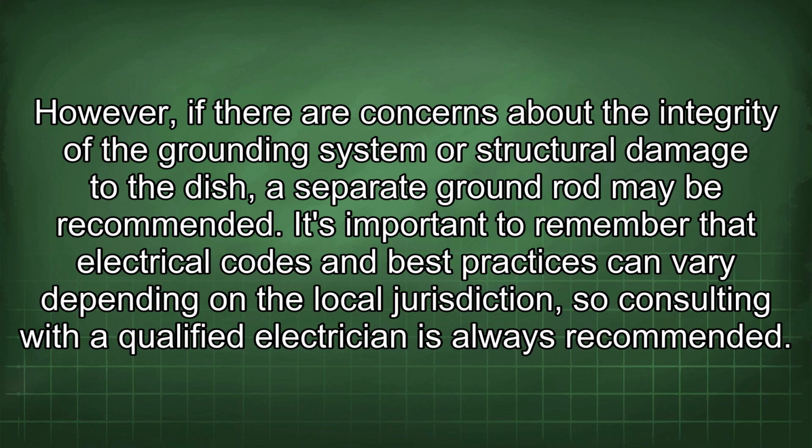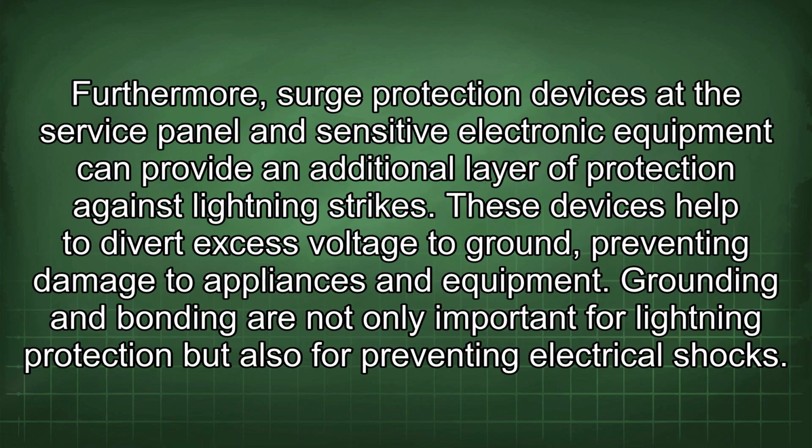It's important to remember that electrical codes and best practices can vary depending on the local jurisdiction, so consulting with a qualified electrician is always recommended. Furthermore, surge protection devices at the service panel and sensitive electronic equipment can provide an additional layer of protection against lightning strikes. These devices help to divert excess voltage to ground, preventing damage to appliances and equipment.